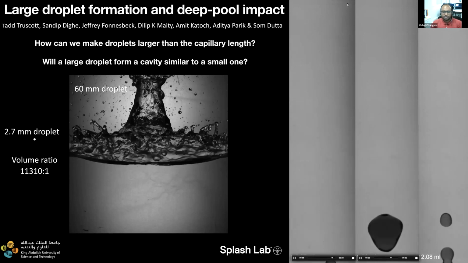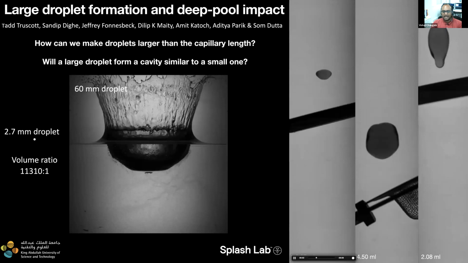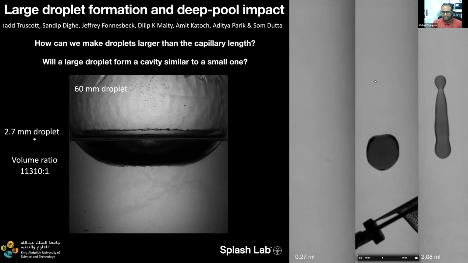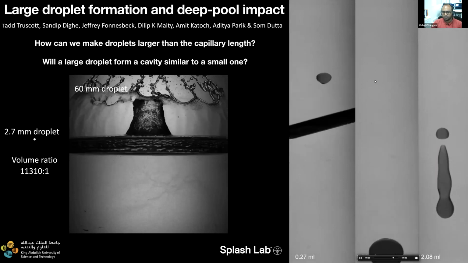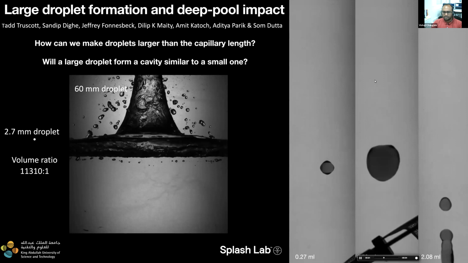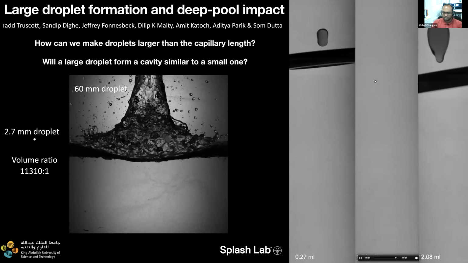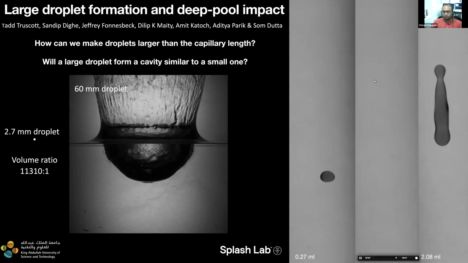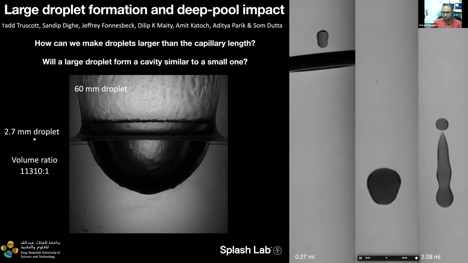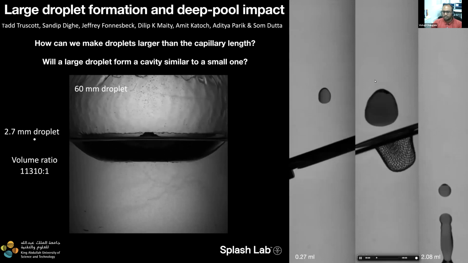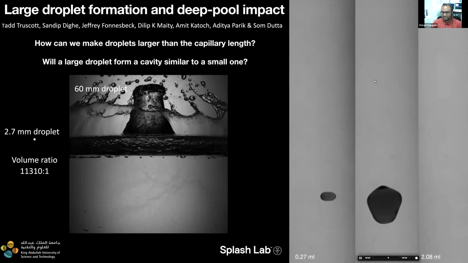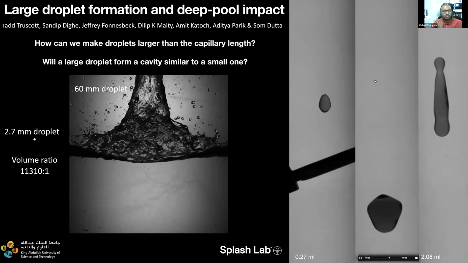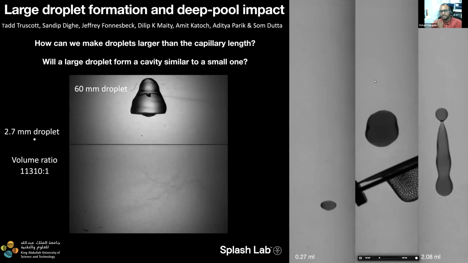It's my pleasure to introduce today's speaker, Professor Tad Truscott, who is from the Department of Mechanical Engineering at King Abdullah University of Science and Technology. Professor Truscott's current research interests are in fluid dynamics, novel imaging, and experimental methods. And he works on problems such as three-dimensional flow field dynamics of rising and falling bodies in water, acceleration-induced cavitation, the transport of water through desert plants, and the collective behavior of pelotons and fish. And today he's going to talk about large droplet formation and deep pool impact.